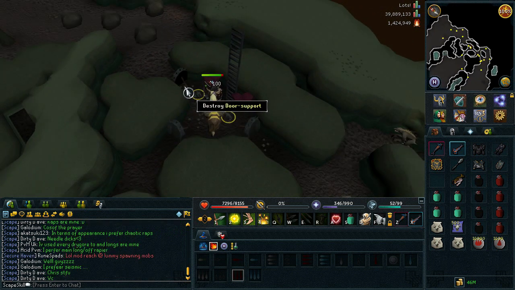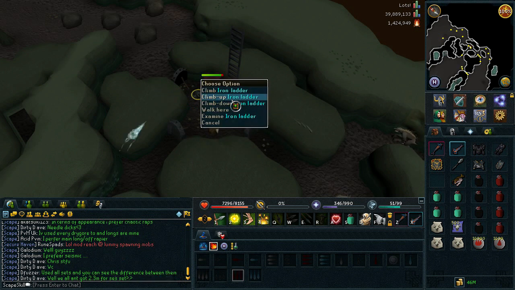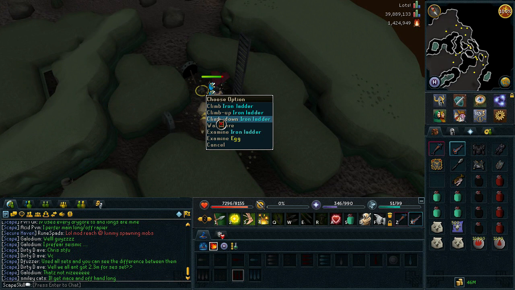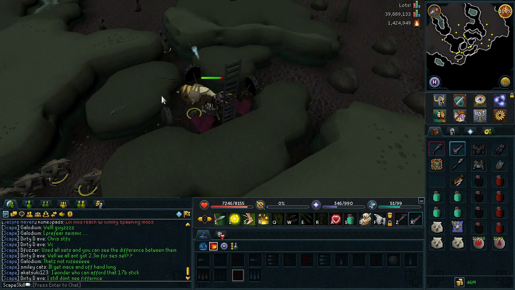Okay then, so once you've got rid of the door supports, you'll be in this area where I am right now, and there's this ladder. Now you can climb up, which will take you to a safe spot, so if you ever need to just get back on track, think what you're doing, then that's fine up there, maybe if you need to heal up or anything. But if you actually want to get to DKs, then you can climb down the ladder. But first I'm just going to climb up the ladder to show you guys what I mean.